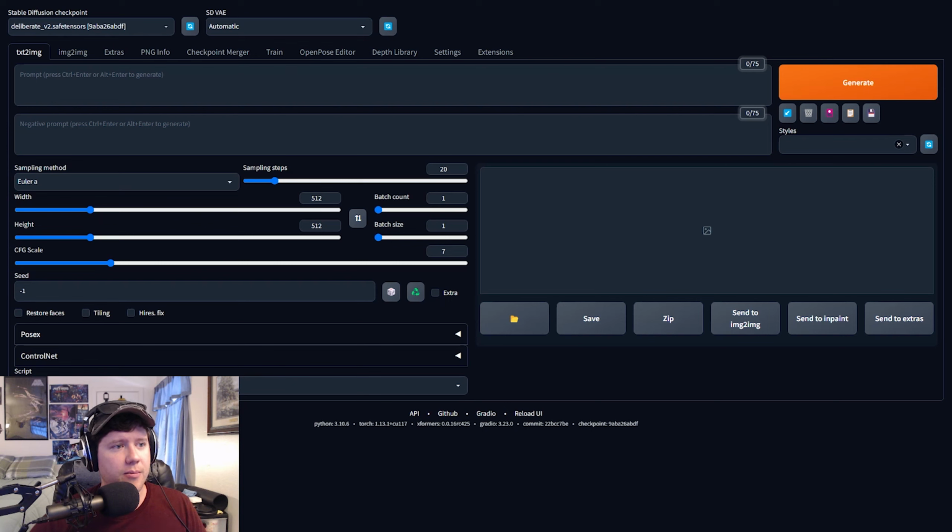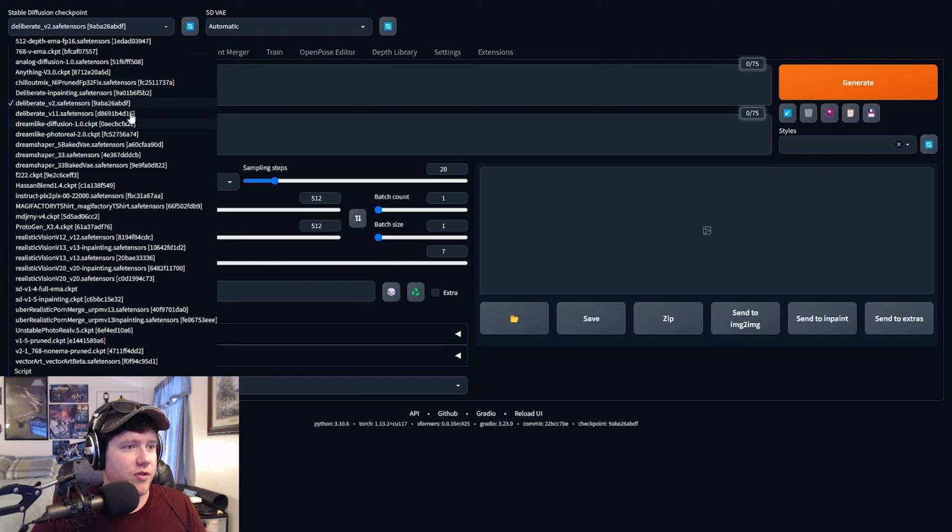Basically, these checkpoints are different styles or flavors that can be baked in over the top of the base Stable Diffusion model checkpoints. These have been trained on different things. Your base Stable Diffusion checkpoint, I have quite a few of these, is like the 768 V EMA .ckpt.